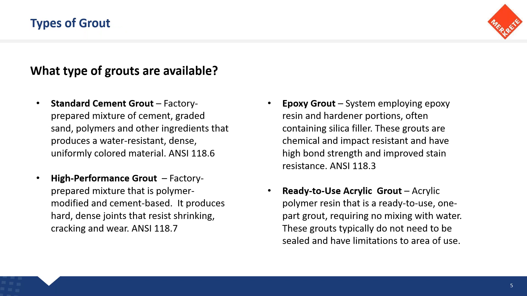When we talk about types of grouts, what are we normally using? The first one is standard cement grout, ANSI 118.6. When I started with MerCrete 16 years ago, the only grout we had was epoxy grout. But industry kind of drives where we go as a manufacturer, and now you have standard cement grouts, high performance grouts, epoxies, and ready-to-use — the newer additions to the grout families. With standard ANSI 118.6 grouts, we put in the cement, graded sand, polymers, and all the ingredients to help that grout perform at its best — but at its basis it's still a standard cement grout.